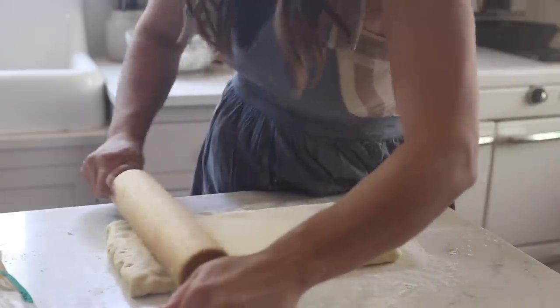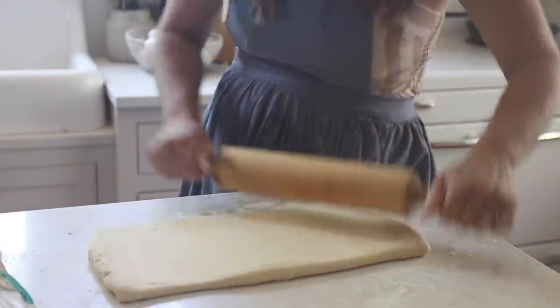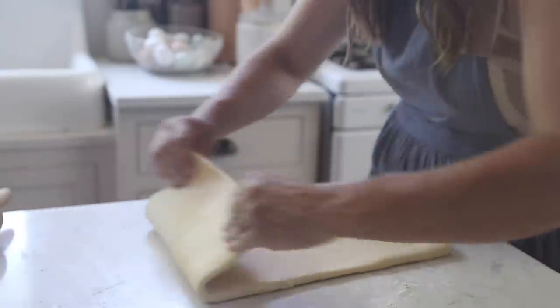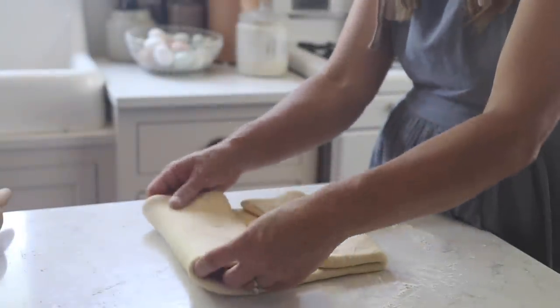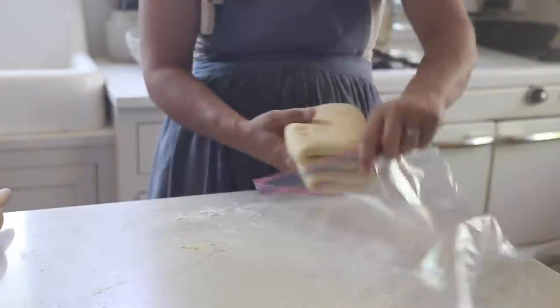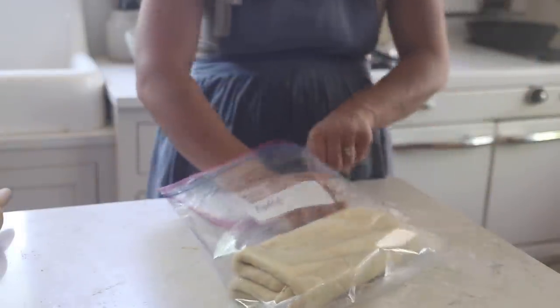Once I encase the butter with the dough, I roll it back out into another 16x8 inch rectangle and then fold the outer edges of the dough in and then fold it in again so that I create 4 layers. So I'm folding it in fourths. At this point, I'm going to get it back in the refrigerator for about 30 minutes. This is just to harden all of the layers back up.